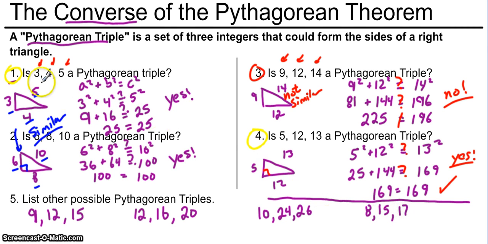Quick side note, a 3, 4, 5 right triangle and a 5, 12, 13 right triangle appear a lot of times on quizzes, tests, SATs, college tests, things like that. So it's actually sometimes really helpful to memorize that 3, 4, 5 is a right triangle and 5, 12, 13 is a right triangle, because those are some favorites that you'll see on big tests.